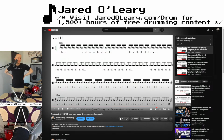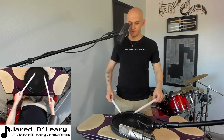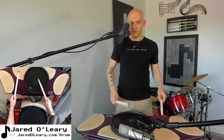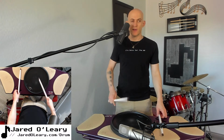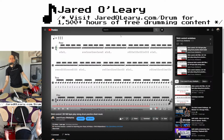Let's see. Okay, so when doing floppy flams, should it primarily be the wrist? Okay, yeah, that's a good question. Whenever you're doing the floppy flams and whatnot, for myself, it's really just all about those really fast accent taps, which I guess is another way that you can work on this. Let me show you this.